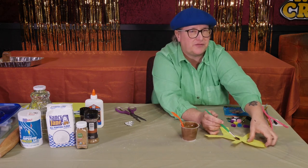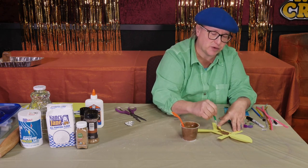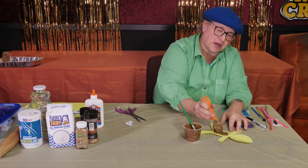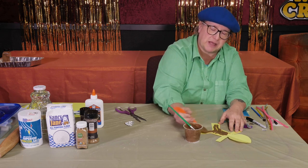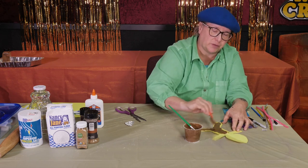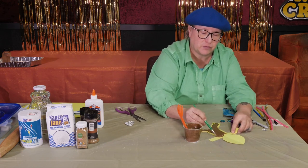You just need to soak them. If they get crunchy with glue, you just need to soak them. Now, this is pretty thick. You could almost spread this with a spoon. See, I could almost do this. And it's kind of fun. I did this with cocoa powder once too, and then I had cocoa smelling paintings. So you could spread it also with a craft knife, a craft stick. And like I said, if that's too thick for you, add some water. I'm fine with it the way it is.